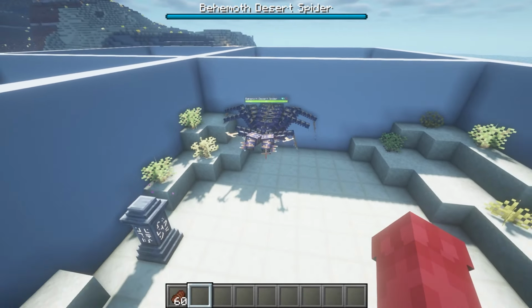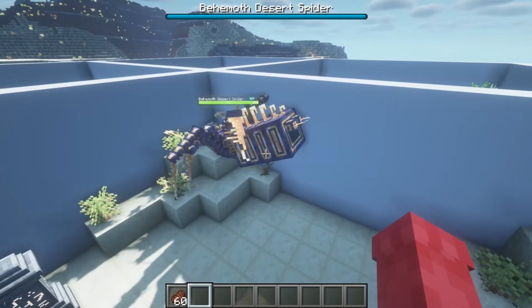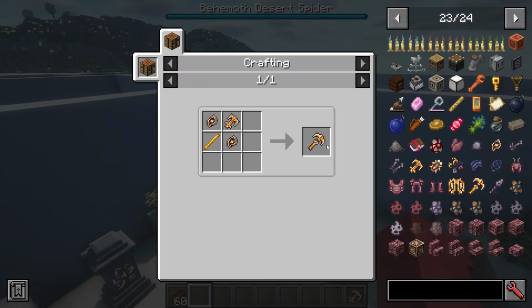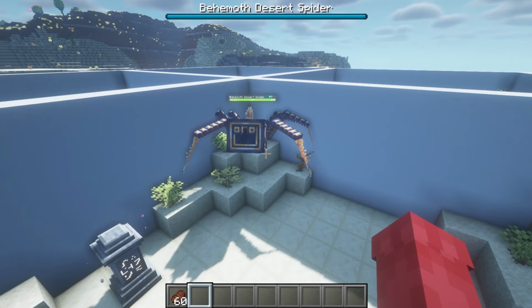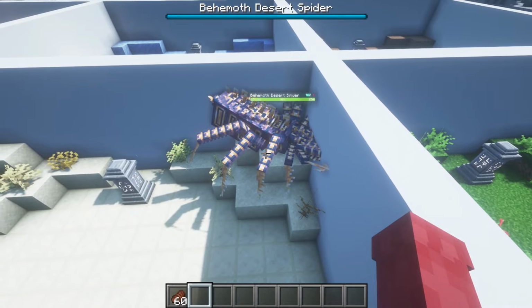But, as I said before, this one will actually spawn in the new structure. And when you actually beat it in battle, it will give you the opportunity to get a Gilded Organ. And what this can be used for is a Gilded Double Axe, which has a lot of attack damage and a little bit of attack speed. So, really good weapon. It's just, I don't like the way this one looks. Well, I like how it looks, but it just gives me the heebie-jeebies.